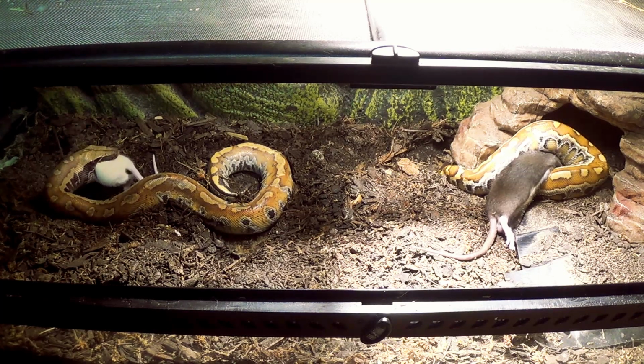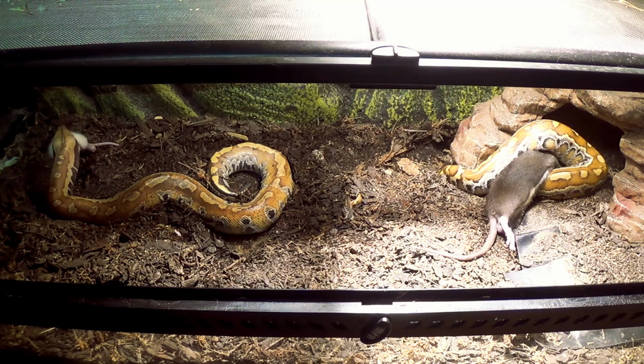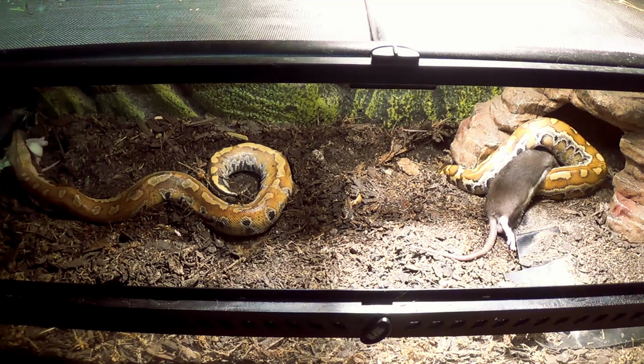And blood pythons are ambush predators, so they can sit in one spot for a long period of time. Even for weeks, they can just sit in one spot and wait for the prey to come along, and then they snag it and eat it. But they don't cruise around a lot and go hunting like some snakes do.